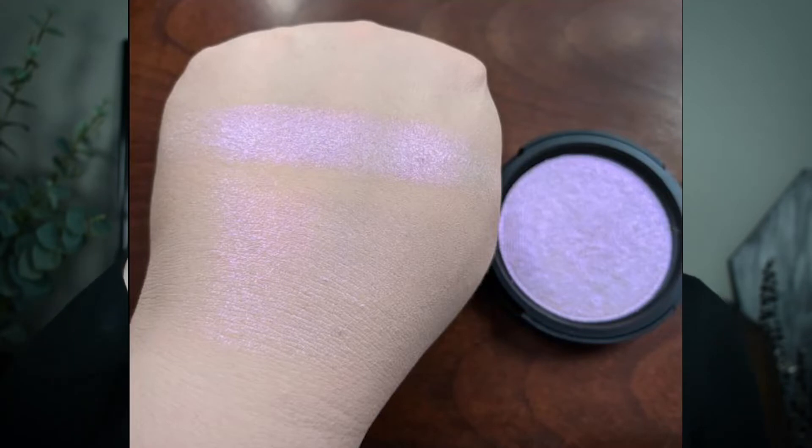Up next are two large compacts that have a mirror in them — and these are two highlighters. Today I am already wearing the first one, called Heart of Glass. It is a purple-based multichrome highlighter that travels purple, red, and gold, which you can see on my cheekbones. I think this is one of my new go-to shades for warmer toned makeup looks. The base of these compacts is actually a mirror, still covered with plastic foil here. Heart of Glass is also vegan and lip safe.